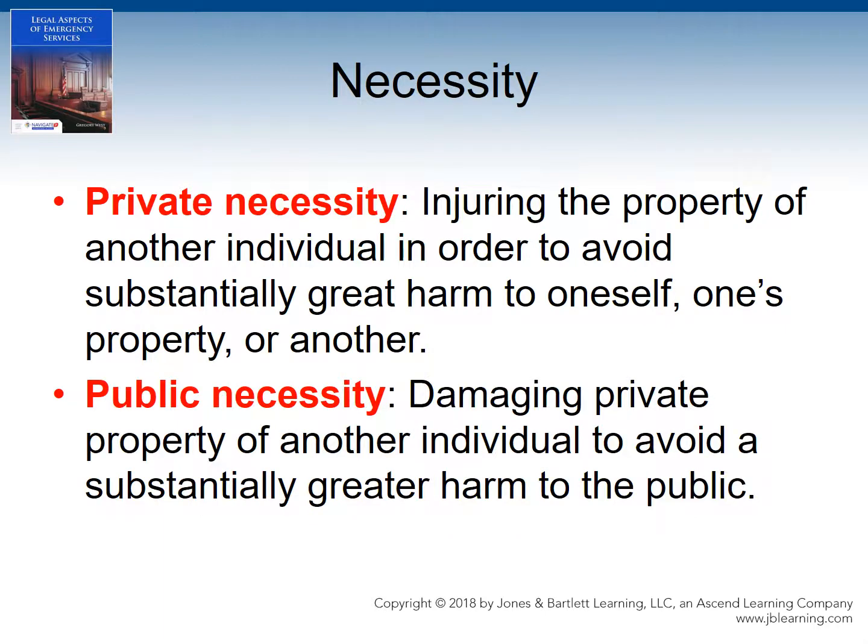There are also times where it may be necessary to damage the private property of another to avoid a substantially greater harm to the public. A very simple example from the world of wildland firefighting would be the creation of a fire break through private property. Trespassing onto another person's property and destroying trees and other vegetation in the hopes of stopping the spread of a wildfire would be considered a public necessity. True, there may be laws in the jurisdiction that provide firefighters with this authority anyway, but the example does indeed lend itself to illustrating the facets of public necessity.